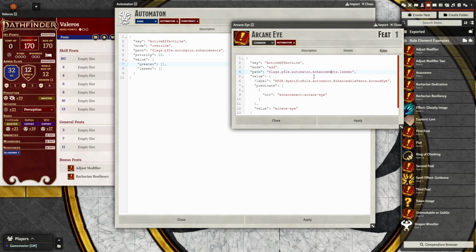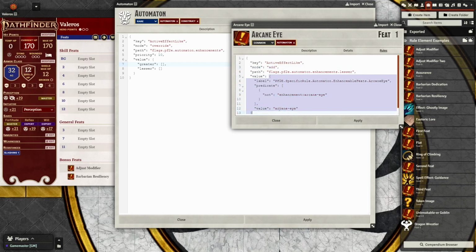The way we would reference that is by enhancements.lesser. So now this is referring specifically to the array itself. And then inside that array, we're going to add a new entry, and that entry is this whole thing.